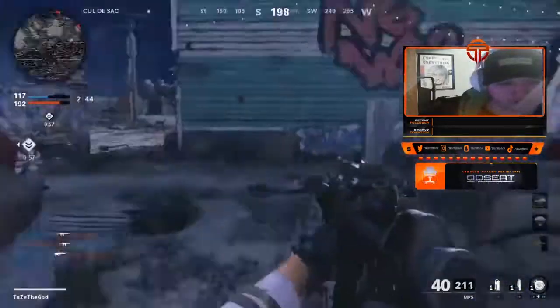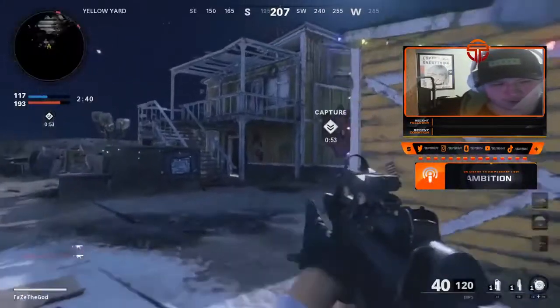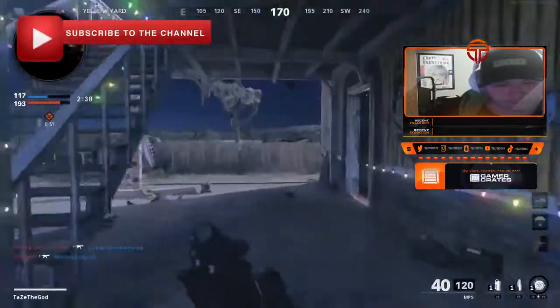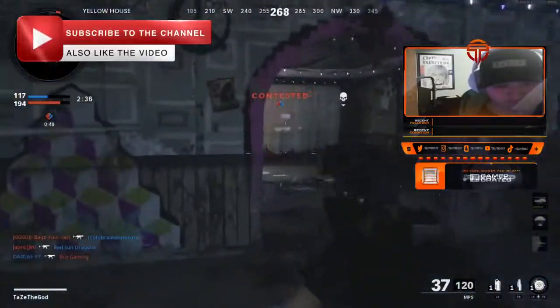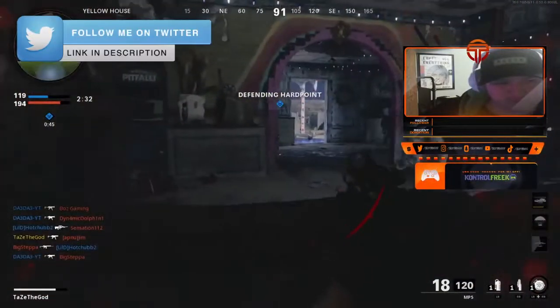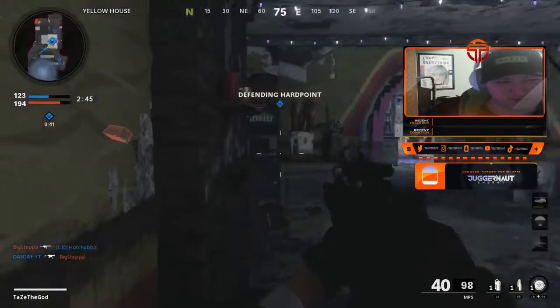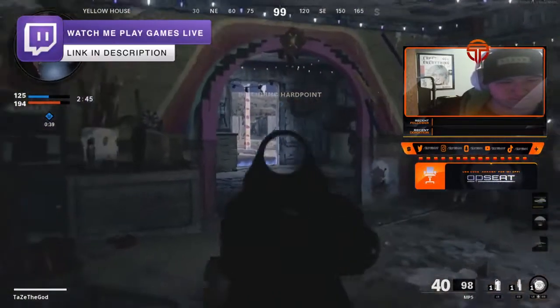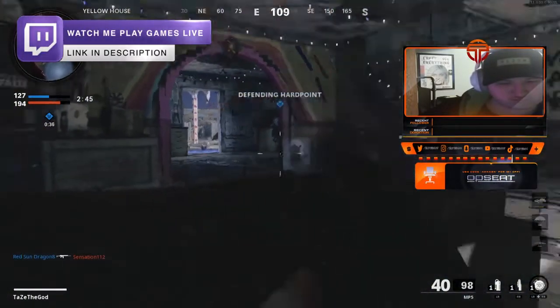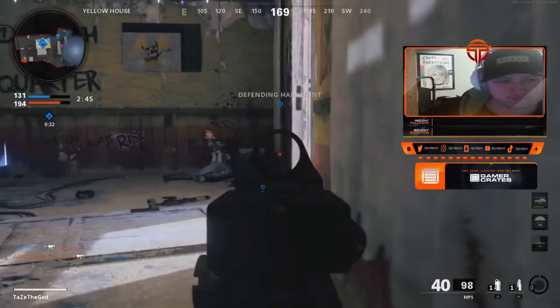Alright, we gotta get to the other side. Ooh. Alright, there we go. Here we go. Got that guy out of there. Let's go. Let's go, baby. Let's go. Hopefully we can regain a little bit of the lead that we need. 33 and 18. Let's drop the prox mine.